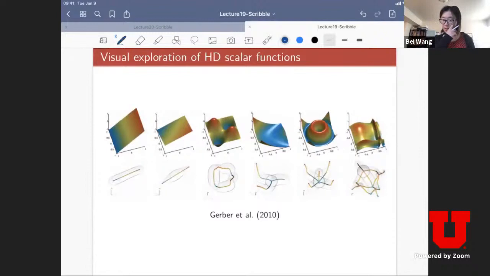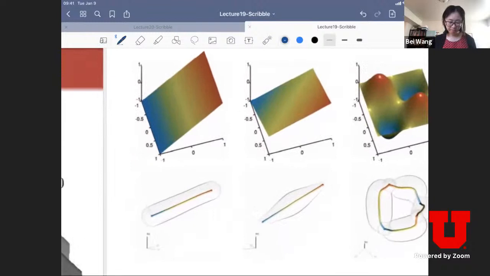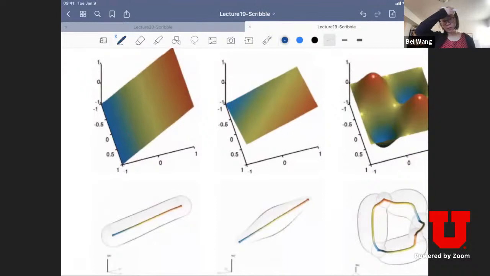And then this is an example of work based on this idea. The first piece of work coming out is to build a visual exploratory tool using this Morse-Smale complex in high dimensions. So the idea is quite simple. If my data looks like it's just coming from a plane, then if I compute a Morse-Smale complex, it's going to give me one single partition. And that one single partition is going to fit a particular linear model. In this case, they are representing this linear model with a straight line, okay?